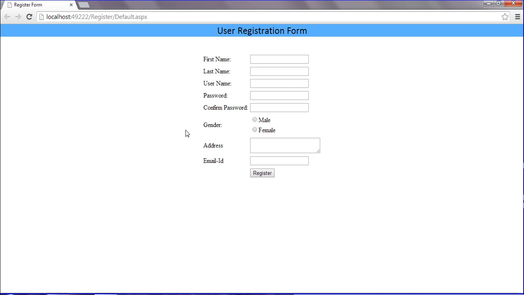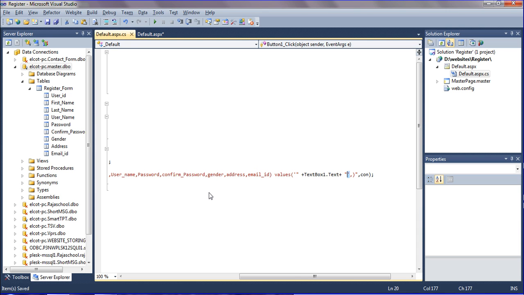Yeah, there are one, two, three, four, five, six, seven, eight fields. So I'm just copying this one and pasting. One, two, three, four, five, six, seven, and eight. So this is eight text boxes.